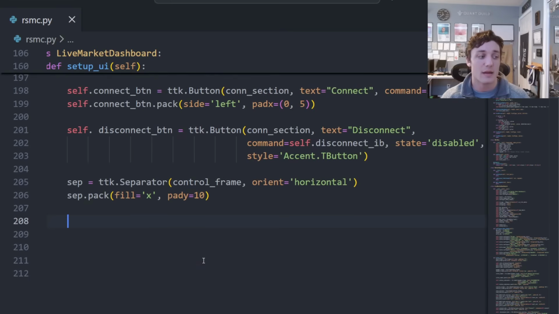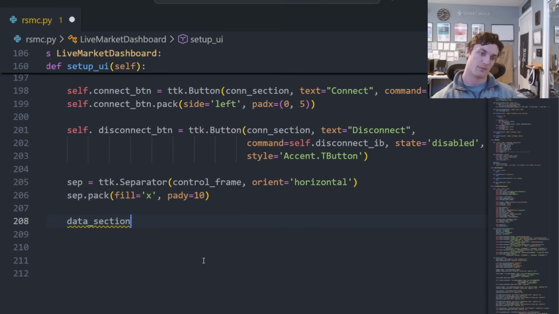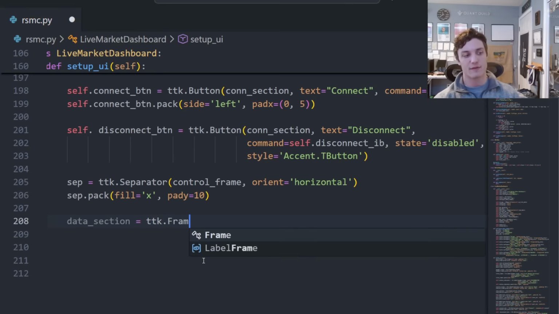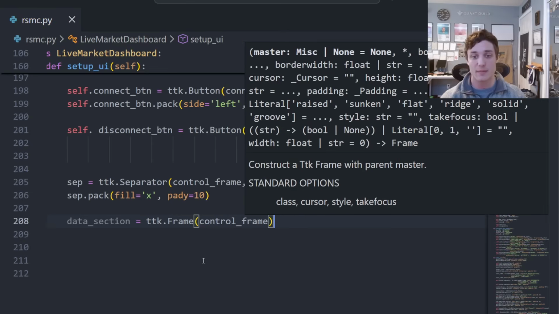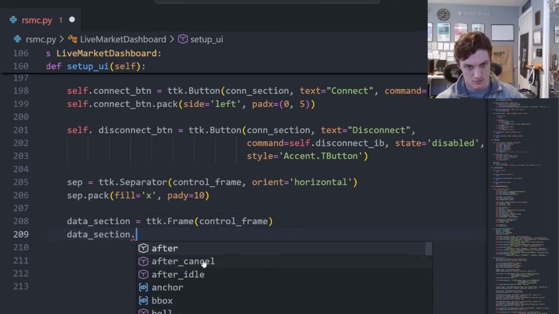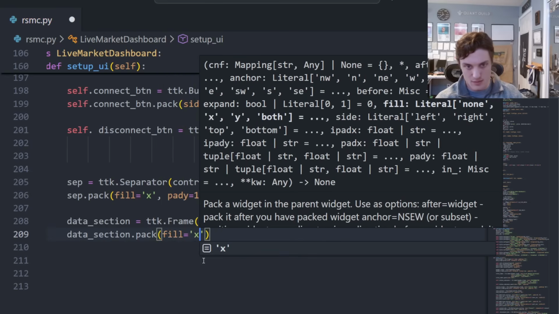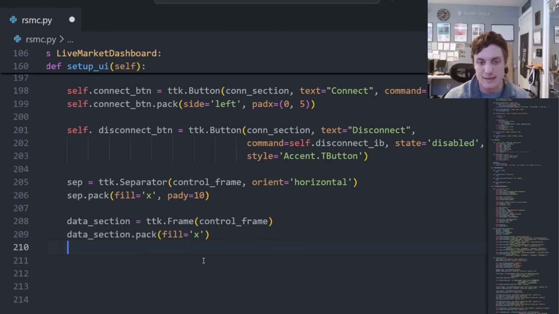All right. Now we need to create a section to request a live data stream. To do this, I'm going to create a new section. Data section is equal to ttk.Frame. We're going to place this in the control frame, of course, but where? We are just going to pack it, filling the x-axis left to right.